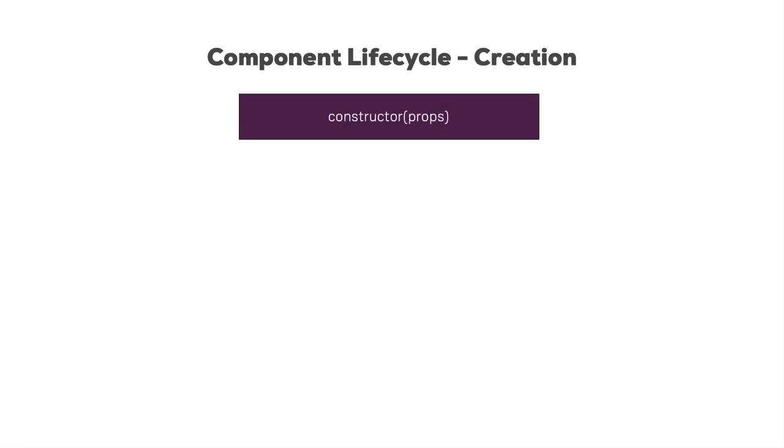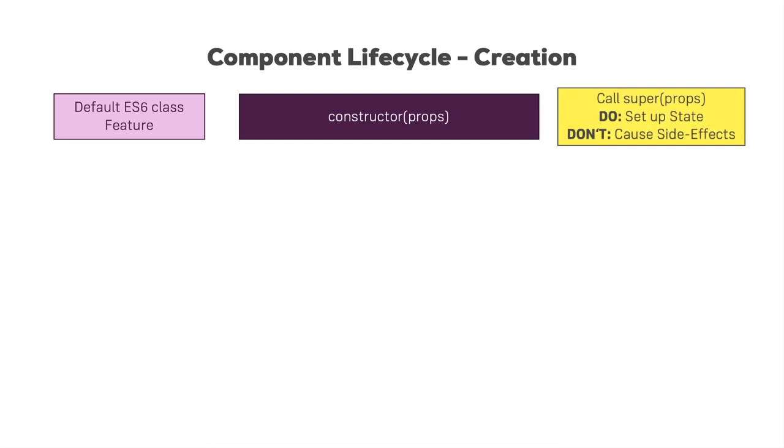So when a component is created, then first of all, the constructor executes. Now, this is actually not a React lifecycle hook. Instead, it's a default ES6 class feature. The important thing there is this constructor will receive the props of this component, and you have to call super(props) in the constructor, only if you add it. So you don't have to add it just to make that call. It's done for you if you don't add it. But if you add your own constructor where you want to execute your own logic, you need to call super(props) in there. And I'll show you all of that in action right after these slides here, no worries.